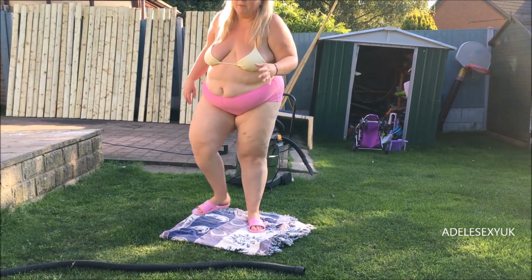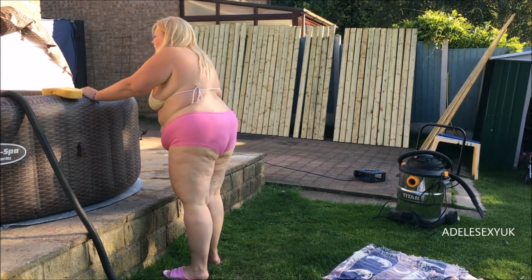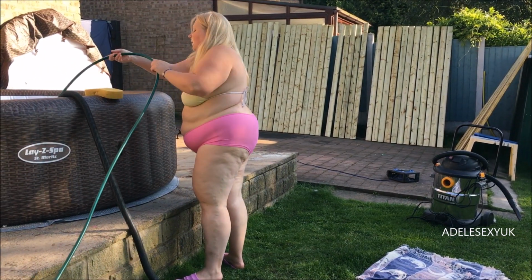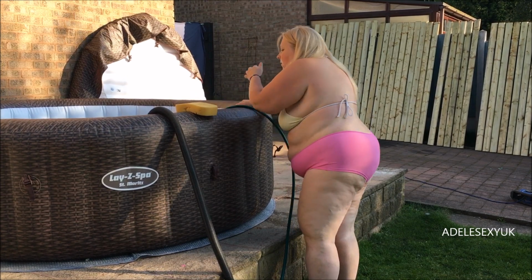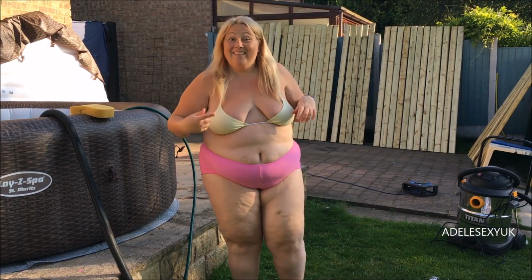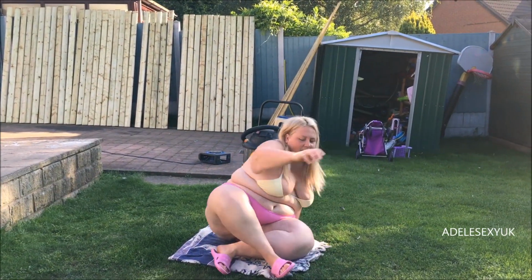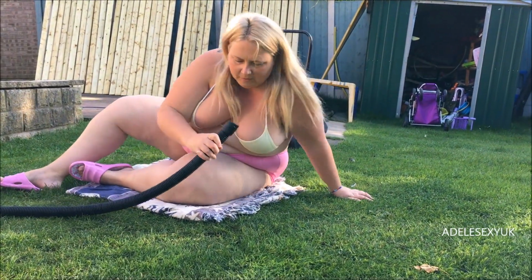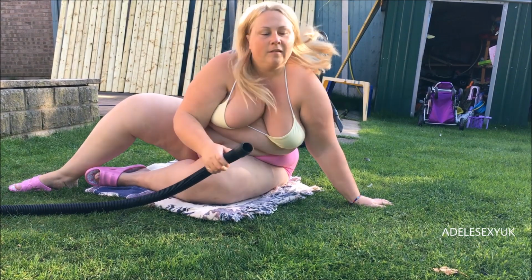I'm going to see if I can suck it again. That might have been a fluke for the first time. There's less water now. Next to it, so then the water is continuing. Right, Ted. I'm hoping this will work again. I'm going to get it in my mouth.